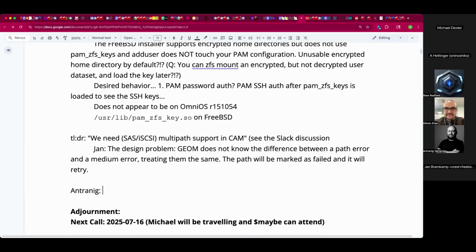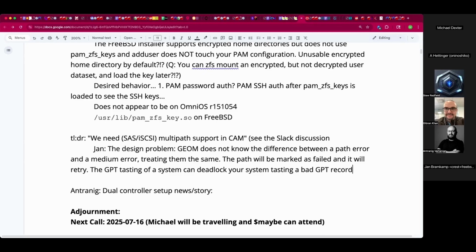So in certain corner cases, like when GEOM is tasting disks for partition data, if you have an unrecoverable read error in a GPT partition, for example, the tasting will deadlock your system because it will retry the read to the damaged sector forever, and the kernel will not even get to the path where it encounters any timeout, because there is no timeout at this stage of the boot process.